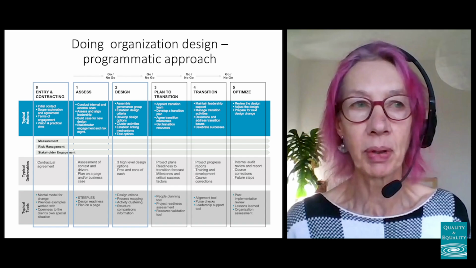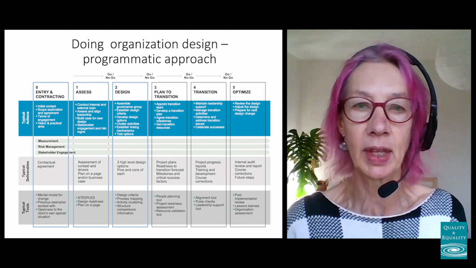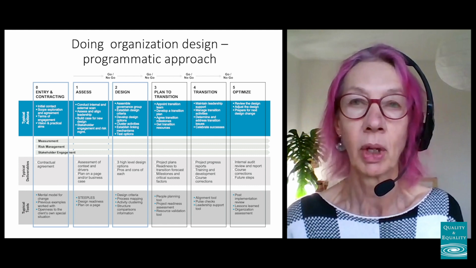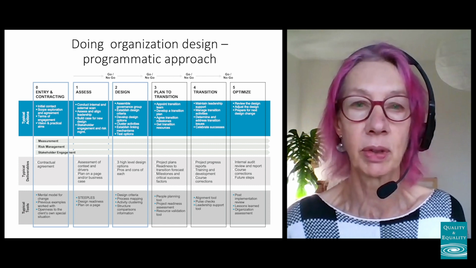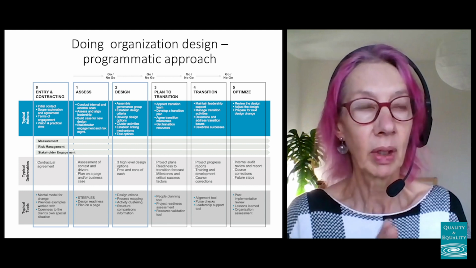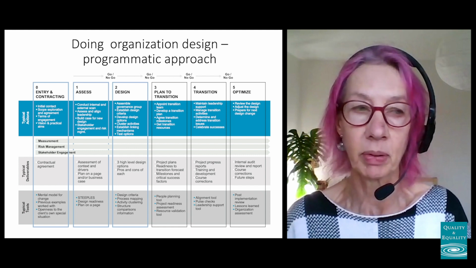There are two main approaches which are somewhat contradictory, and sometimes you work them together, so just bear with this. The first approach is a programmatic approach, where you have a view of what you want to achieve, and then you set up essentially a formal project to do that. So you want to merge two divisions by the 1st of September or something like that. And that is a programmatic approach, and you sort of march through the steps of a program.